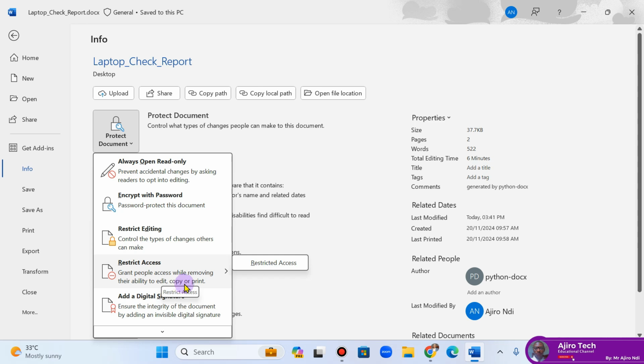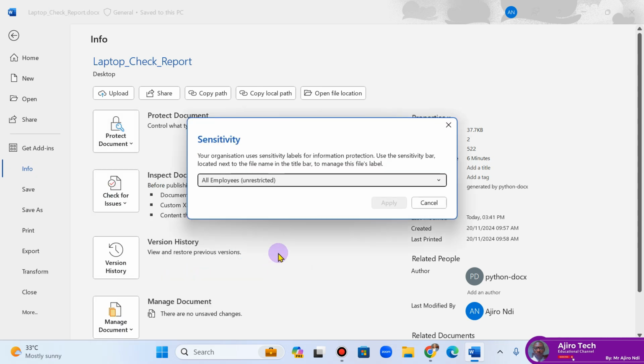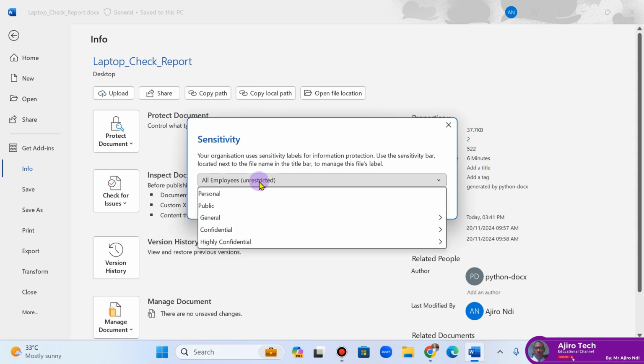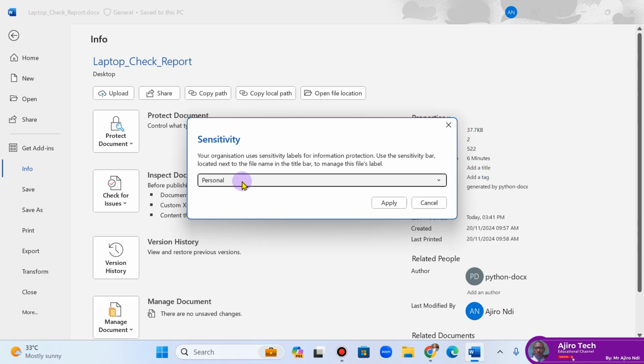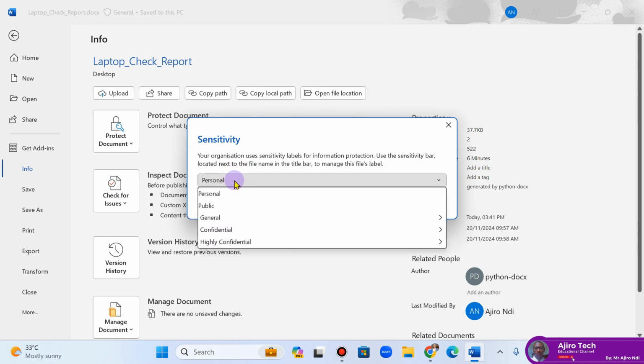Now, this is especially for 365. If you're not on 365, when you're sharing the document, you can grant people access. I'll just show you an example. So here you see restrict access, and then you see that all employees is restricted. You can make it personal, so only the people within the personal list would see this, and they will be able to view it.